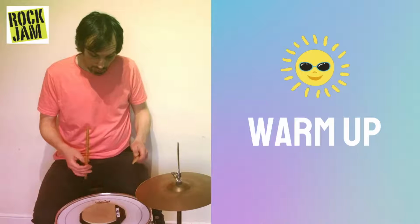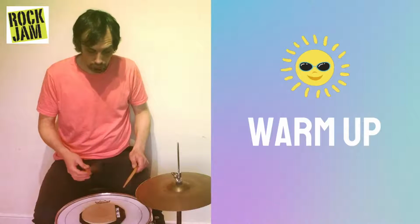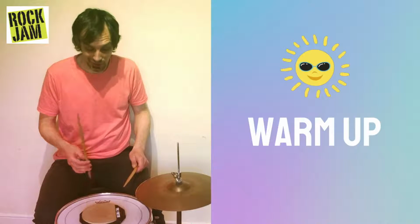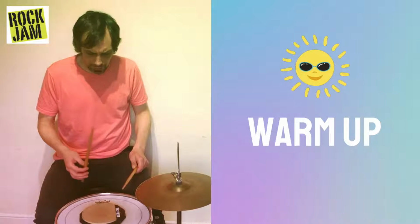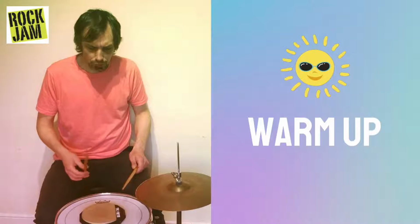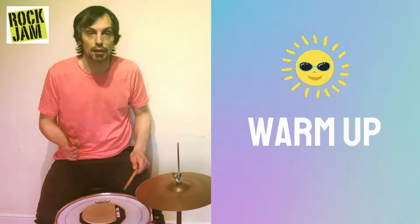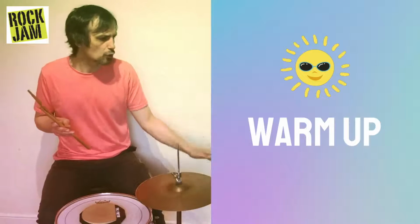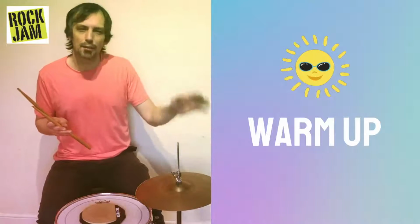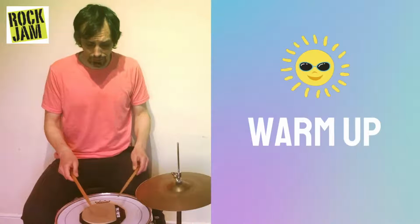So if I get that and I help the stick with my fingers to go back down, the stick will come up whether it likes it or not. So then I just have to push it with my finger. I get this kind of momentum going where it's kind of automatic, you know? So I throw it, the stick wants to come back up, and I push it back down. Just like if I was bouncing a basketball, yeah? There's a moment where I get this feeling where I'm in some sort of a groove. That's what I want you to experience. So let's get started. It's going to look like this.